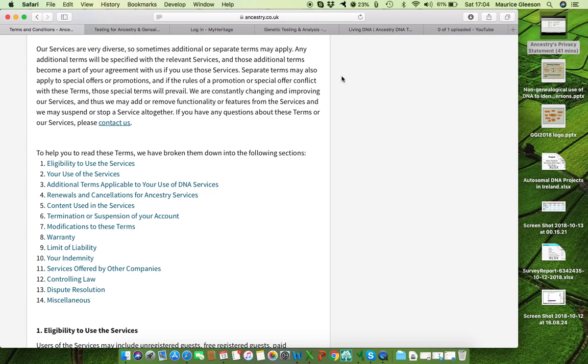Number 2, your use of the services. 3, additional terms applicable to your use of DNA services. 4, renewals and cancellations for Ancestry services. 5, content used in the services. 6, termination or suspension of your account. 7, modifications to these terms. 8, warranty. 9, limit of liability. 10, your indemnity. 11, services offered by other companies. 12, controlling law. 13, dispute resolution. 14, miscellaneous.